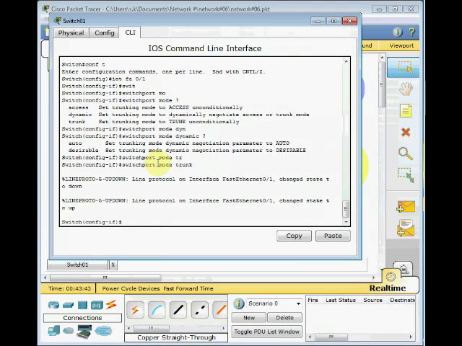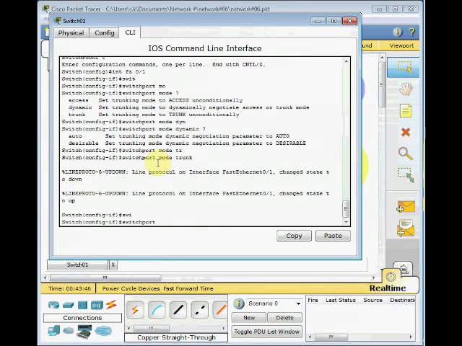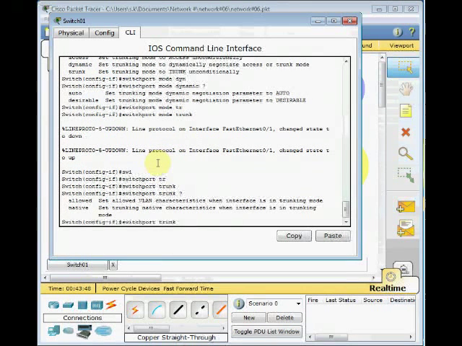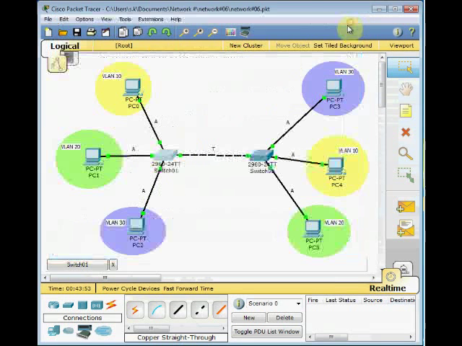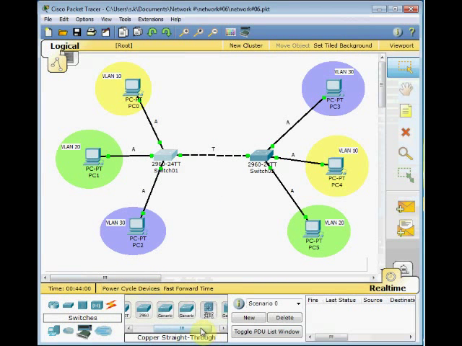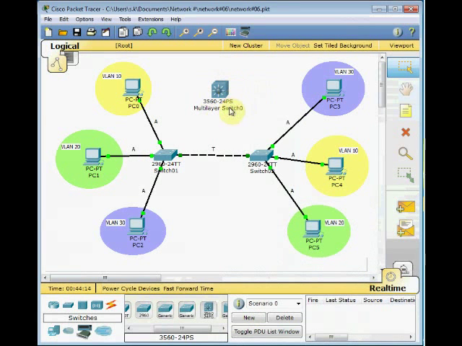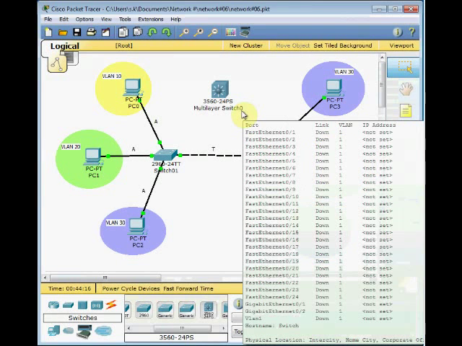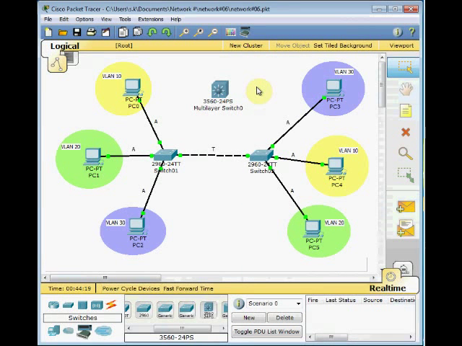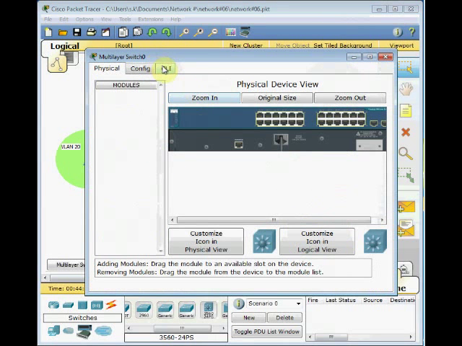Unfortunately, on these switches, I don't have the setting for the trunking encapsulation. As you can see, the switchport trunk encapsulation command is not here, but I want to show you how you can change the trunking protocol. To do this, I select the multilayer switch and drag on the screen to show you how you can set the trunking protocol. Unfortunately, Cisco Packet Tracer only supports the standard one, 802.1Q.